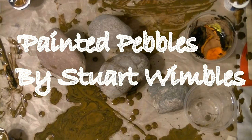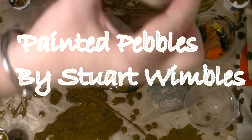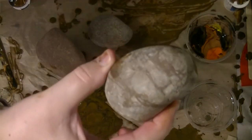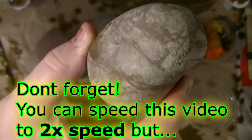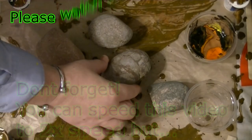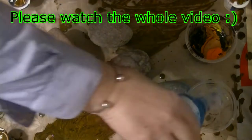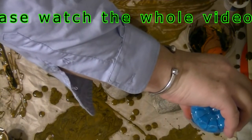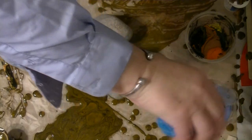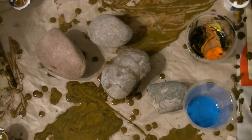So I'm just going to paint a few stones now. This one looks all as though it's already been painted. Where do I know? But we want it painted properly. So I'm going to use the stuff I used on the previous pour, one of them, and then I'm going to use some paints up on the other one.